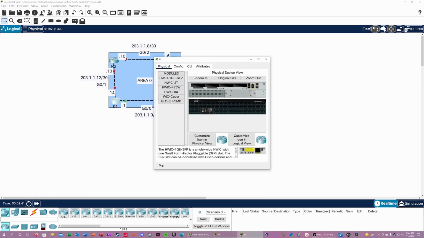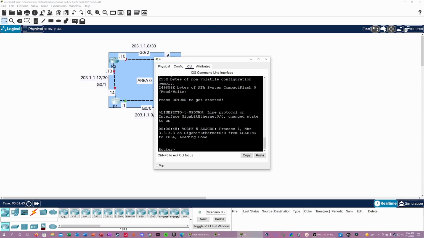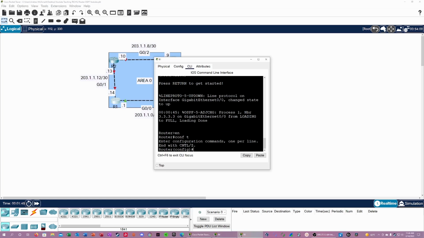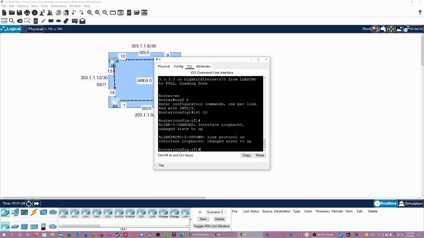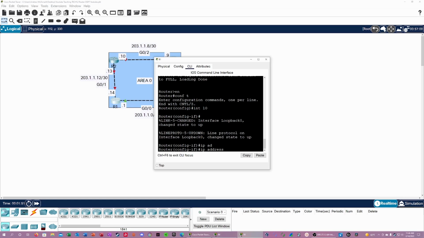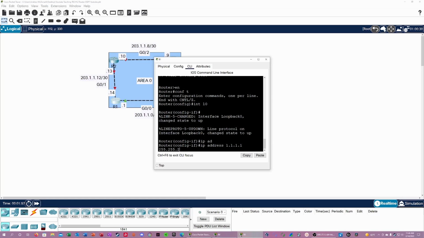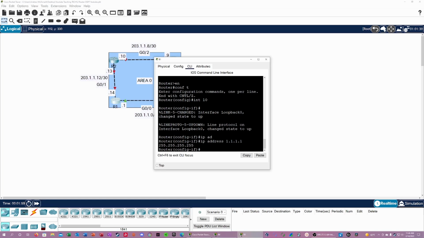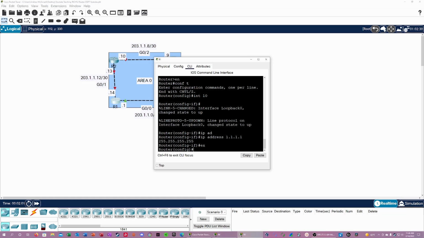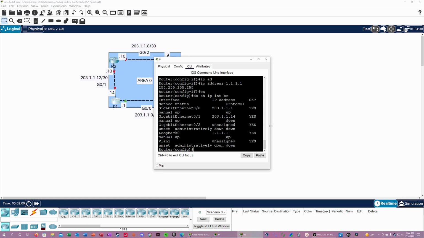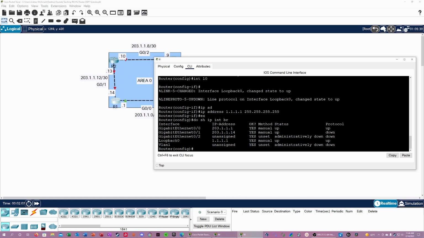And I can show that by doing this. Enable, configure terminal. If I set a loopback interface, which is just an interface to ping a device, so we can do 1.1.1.1, 255.255.255.255, directly connected. All right, exit. Show IP interface brief to make sure it's there. There it is, loopback.